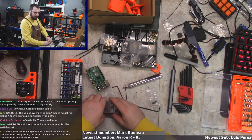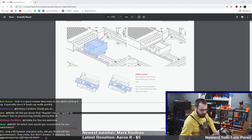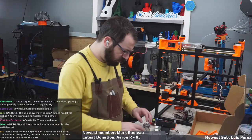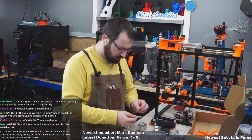Yeah, we'll have the high volt on that side. And I'm pretty sure this is held in with the M4s, I don't know. I think it's M4s.